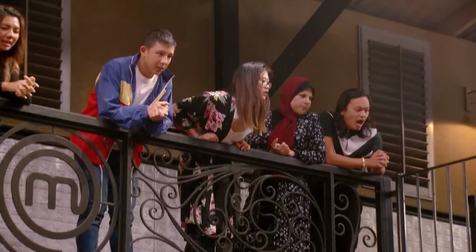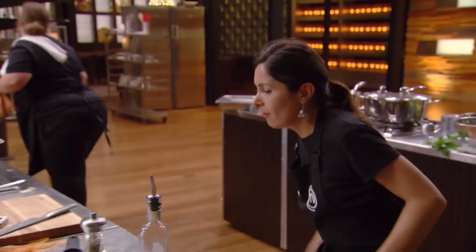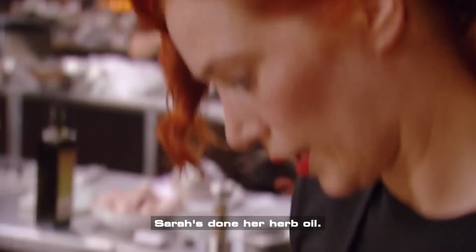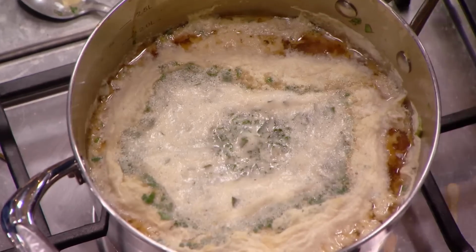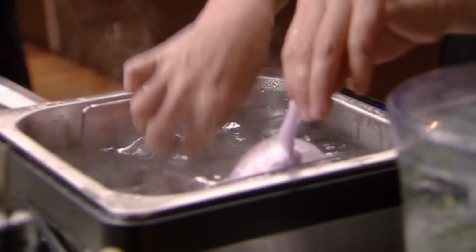Come on, Chloe, let's go! Come on, Sammy! Like on a super high speed right now. Oh, looks good, Kristen. Come on, Loki, pick up the pace! Sarah's on herb oil. Sarah's going to push a bit. So cool and calm, Benny. I've just got to wait for that raft to come to the top. I'm under the pump now. It's all systems go. Nice, Joe.